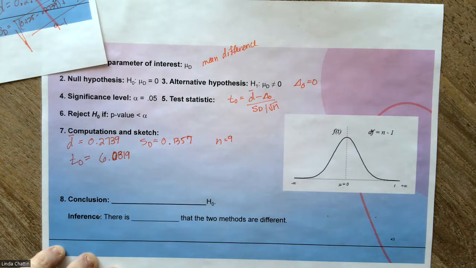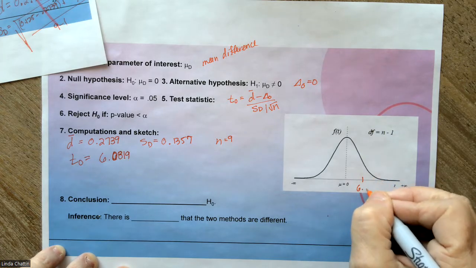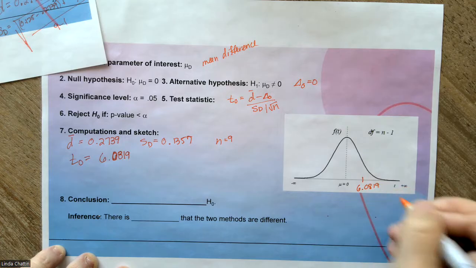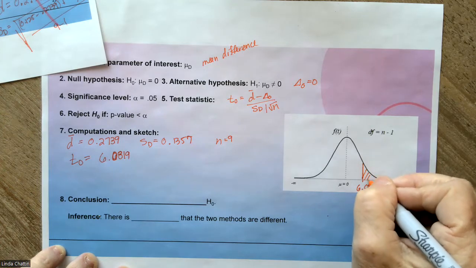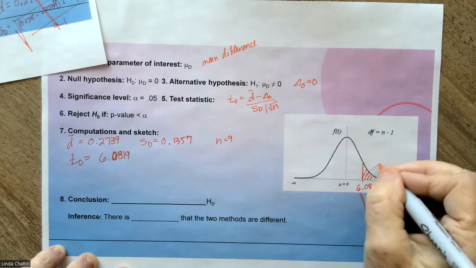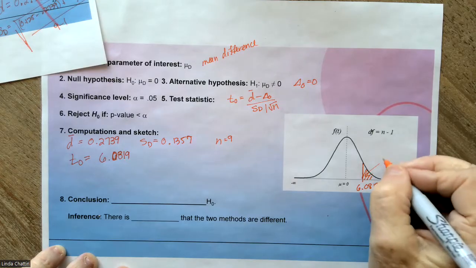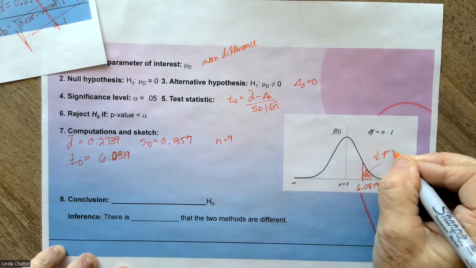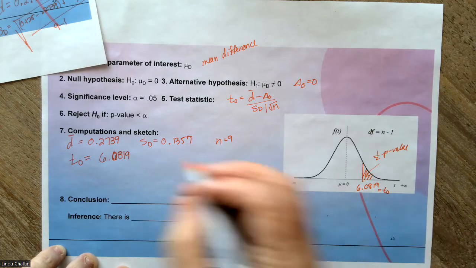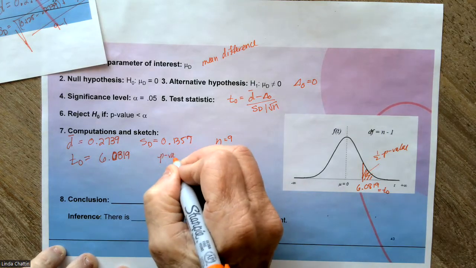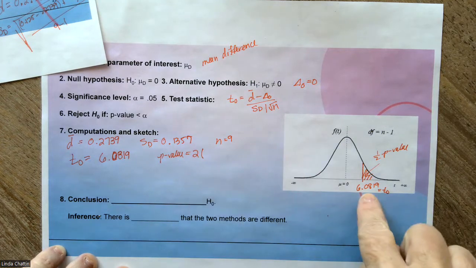And if we were to plot that, it's positive here. 6.0819, that's my test statistic. Then I know that because it's a two-sided test and it's a positive test statistic, that my p-value will be twice this area. So this area must be 1/2 the p-value. And if I wanted to get the p-value the hard way, I could just say the p-value is going to be 2 times the area above this value.